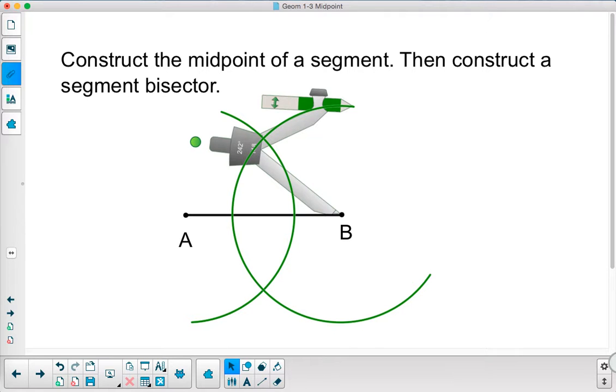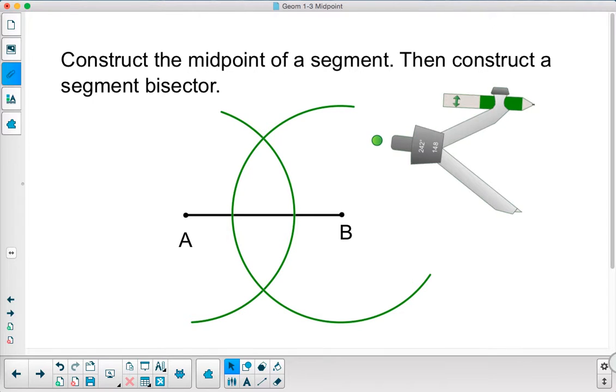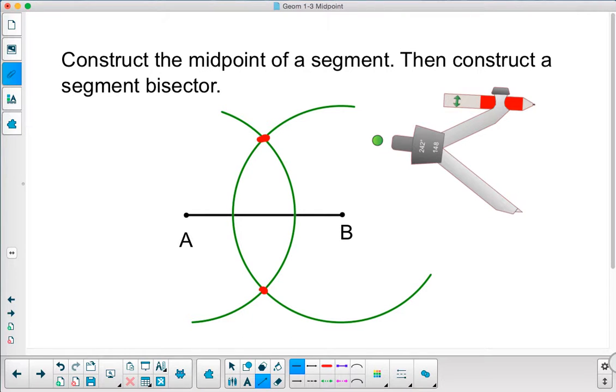Okay, now I'm going to move the compass so you can see what I did there. I've got the same arc from each end of the segment. They cross at 2 points. I need this crossing point and this crossing point, because now my next step is with your straight edge. Line up those 2 points, and I've got a drawing tool, so I can just use the drawing tool here. But line up your straight edge and draw so that it goes exactly through those 2 points.